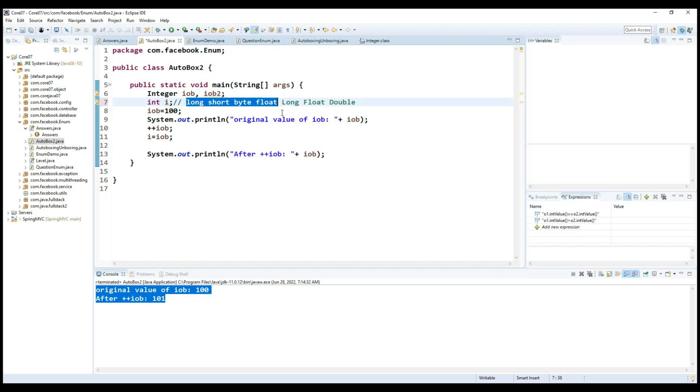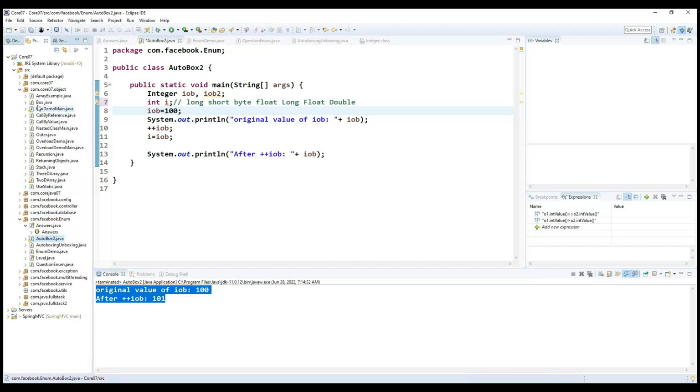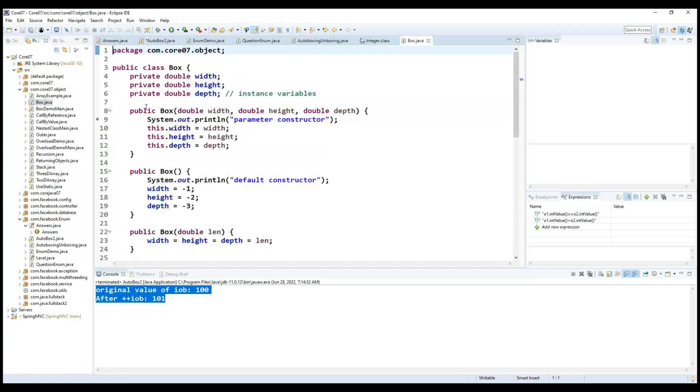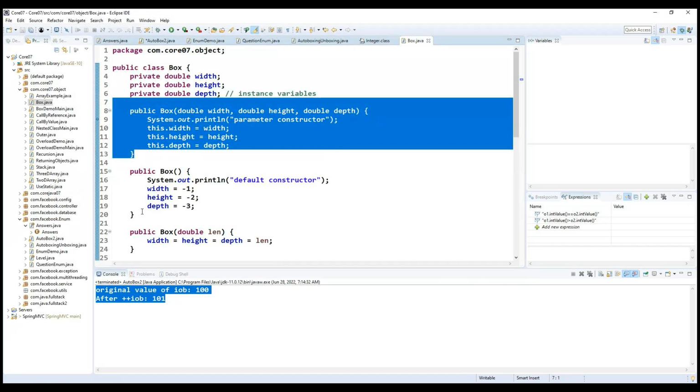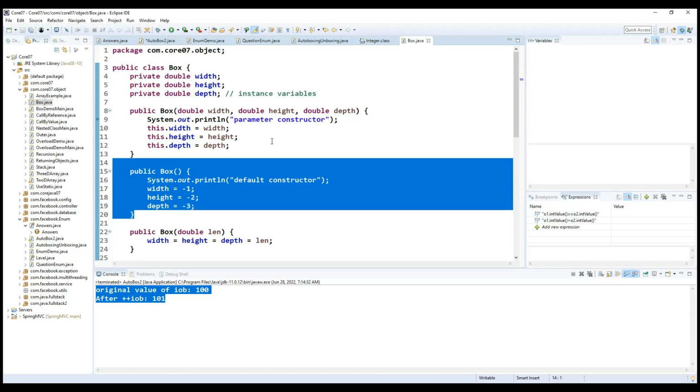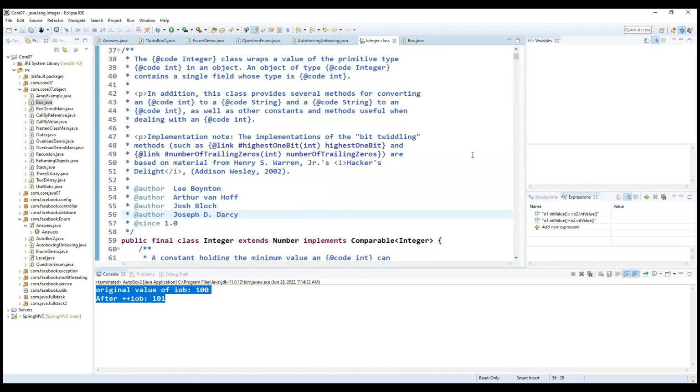What will these wrapper classes do, sir? A wrapper class is nothing but our same object that we created in the earlier example, the Box class. If you observe, this is the Box class. Now you can see how we define public class Box, and we have some properties, constructors and methods. The same way we have an Integer class. This is also public, but they added some additional functionality.